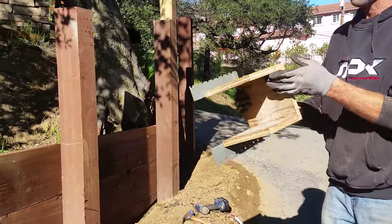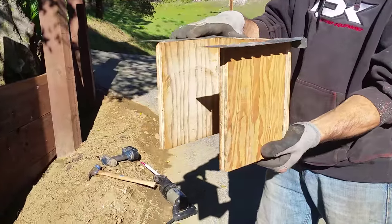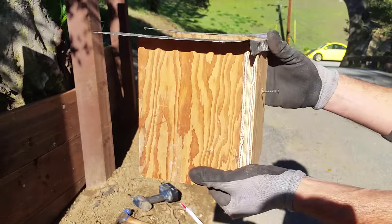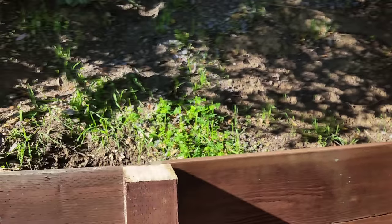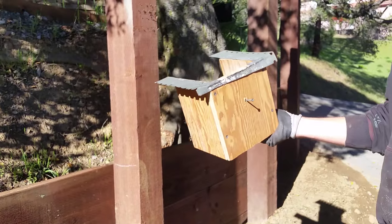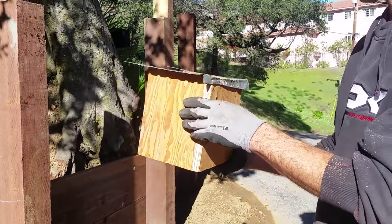This is a little fixture I made just out of some three-quarter plywood with sheet metal up at the top to help guide cutting my six by six posts. You can see this sheet metal here is worn away because I've done about 10 or 12 posts, but I've got about 20 more to go.